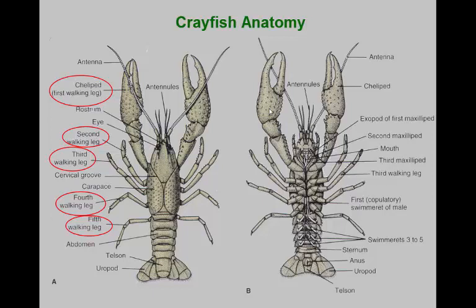The front legs are large and chelate for prey capture and fighting. The second and third pairs also have smaller pinchers. When feeding, the animal grabs prey with the front pinchers, brings it back to the rear legs, which pass it forward to the maxillipeds, which manipulate it into the mouth. The abdomen is essentially muscle bands. When disturbed, the lobster or crayfish escapes by flipping its tail underneath, with the telson and uropods opening like a fin to propel it rapidly backward.